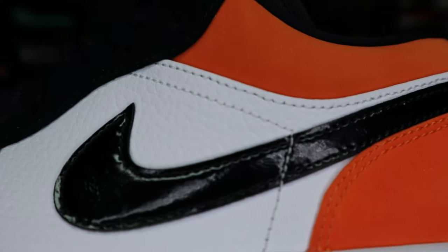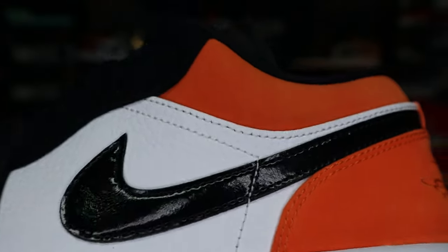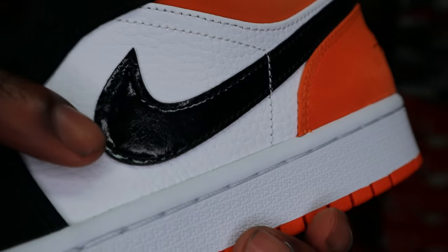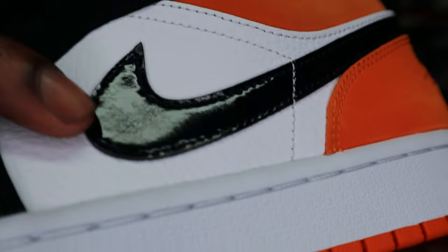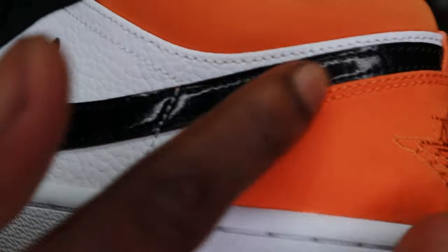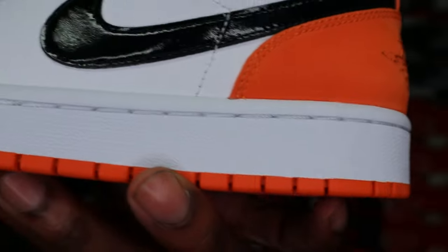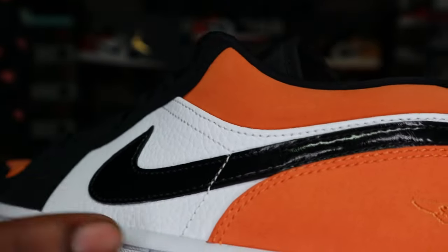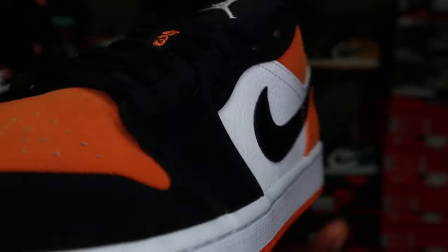On this Nike swoosh, y'all, you have a patent leather black Nike swoosh, and it looks like a Jordan brand, as you guys can kind of see. It kind of has that wrinkled effect that you're supposed to have on your Shattered Backboard 3.0s. I don't know how good it's picking it up, but it does have a wrinkled look going throughout the Nike swoosh. And that's the look that we're supposed to get around the whole shoe of the Shattered Backboard 3.0. So Jordan brand is kind of teasing, giving us a little taste of what we're going to be seeing on those 3.0s. But you have that there.